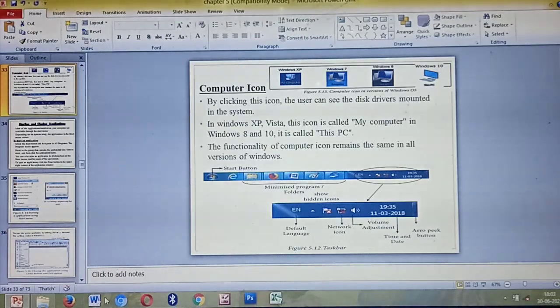Understood, students? What are the things it will be? So what are the important options? We can pin the things here, and also see at the right corner what you have studied already. What are the things? Date, then network. So on a laptop, it will show the charger option also. Understood, students? Okay.